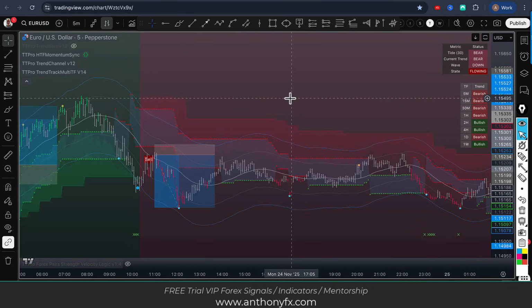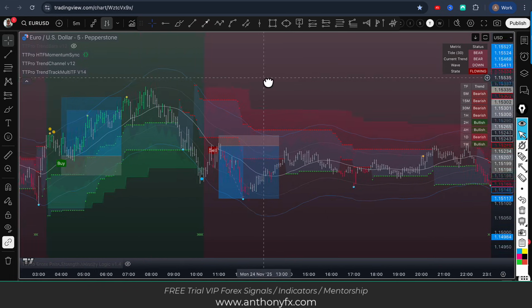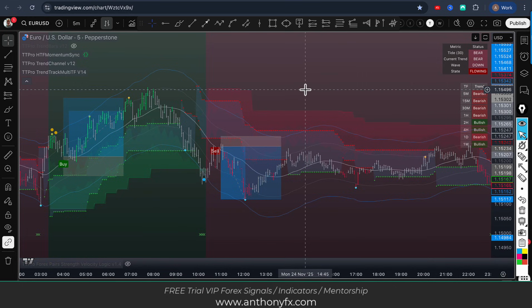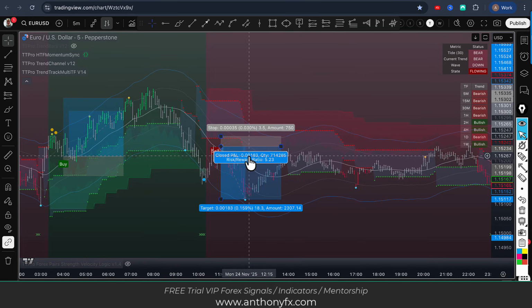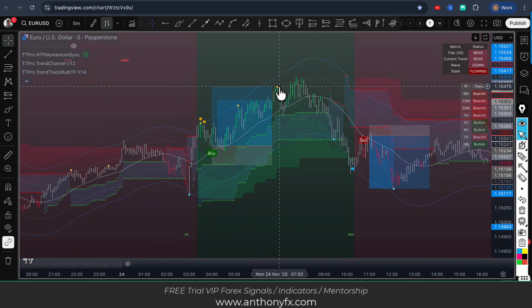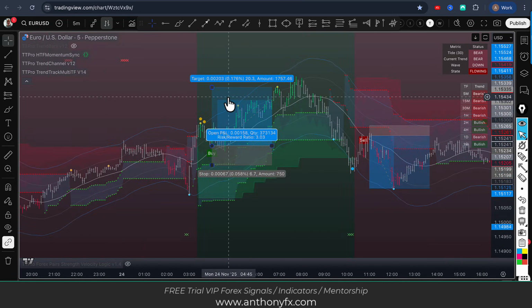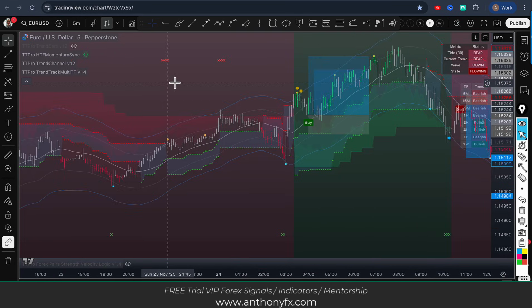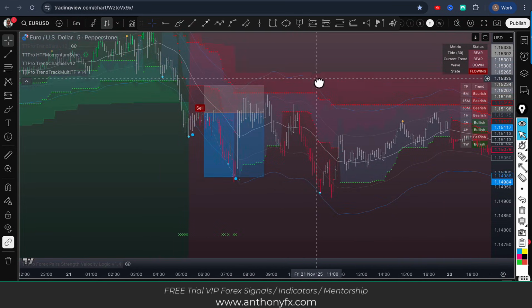But let's just call that now we're up 7R. Okay. And look, this is just the euro dollar. You could be trading the euro dollar, Aussie dollar, New Zealand, all the dollar pairs at the same time, and you're just multiplying your return. 7R, this one gave us 5, okay? 12R, we haven't had a loser yet. There's your TP level up there. Another 3, 15R, taking every single one of these signals.